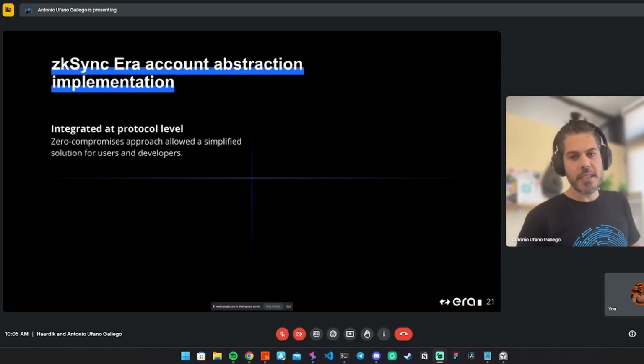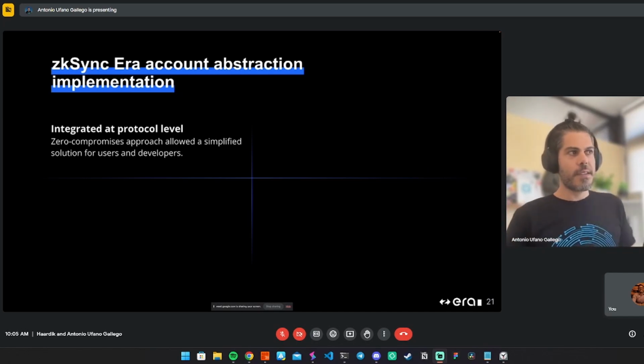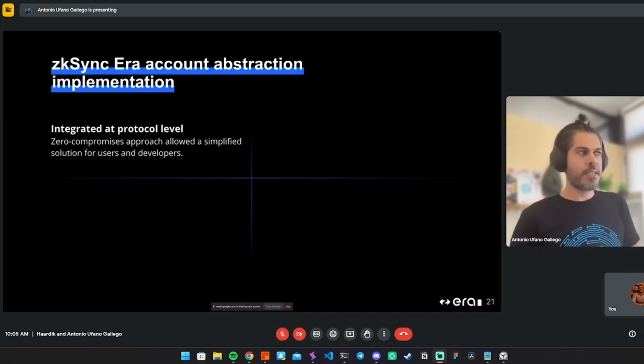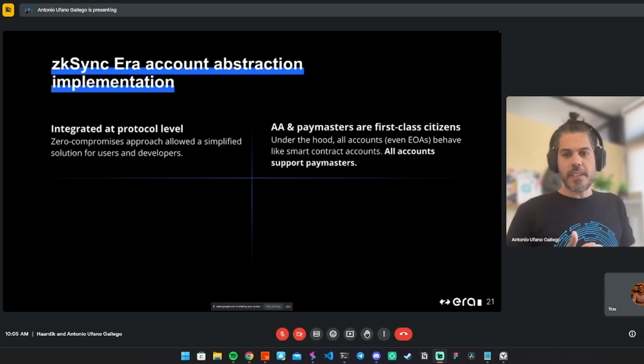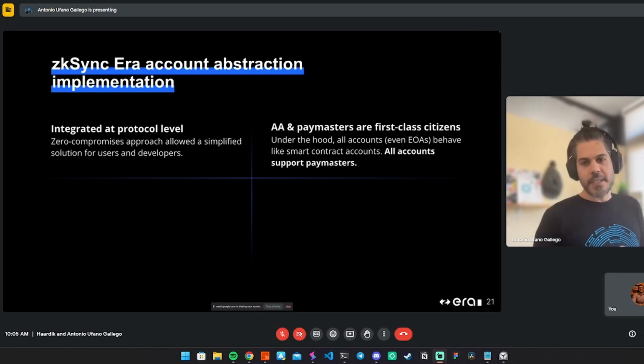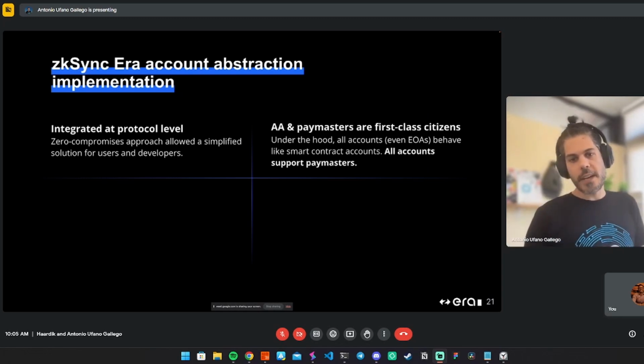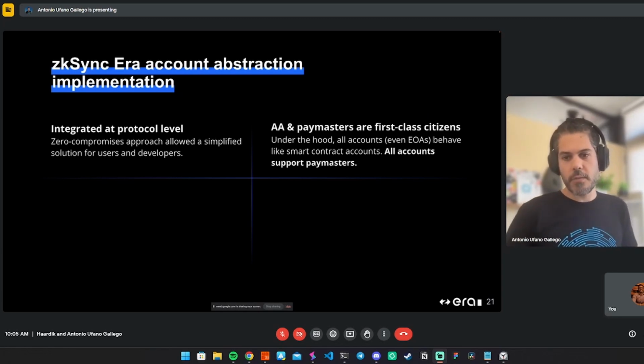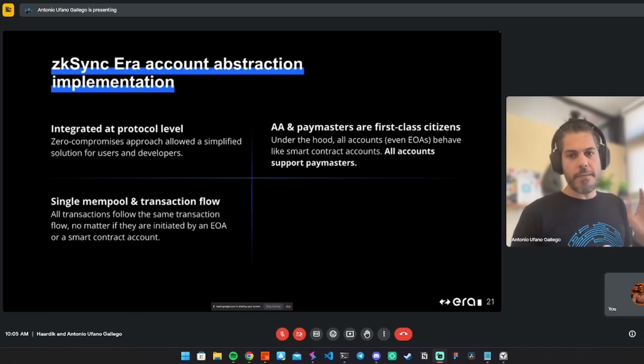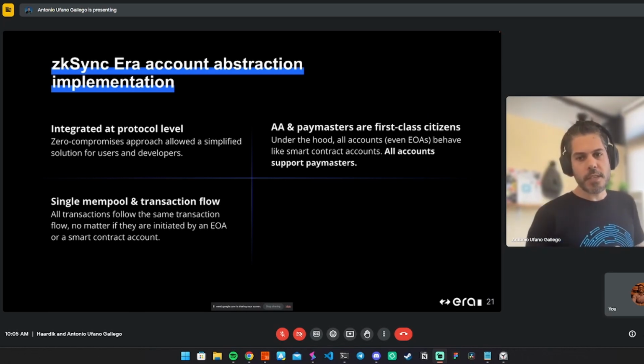First, on zkSync, account abstraction implementation is at the protocol level. We built a simplified solution for both users and developers. Smart contract accounts and paymasters are first-class citizens because under the hood, all accounts, even externally owned accounts, behave like smart contract accounts, and all accounts support paymasters, which is huge. We have a single mempool and transaction flow.